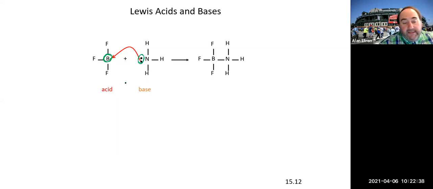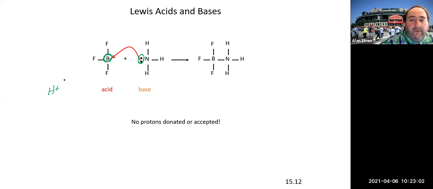And what is so good about this is there's actually no H plus involved here. So we can still apply a definition of acid and base to substances that do not involve an actual transfer of a proton. That's a more general use of the Lewis acid-base definition. Question on Lewis acids and bases? Again, looking at electrons, a Lewis base will donate a pair of electrons and a Lewis acid will accept a pair of electrons. Any questions on Lewis acids and bases here? Okay.